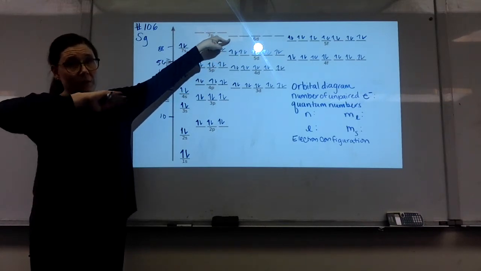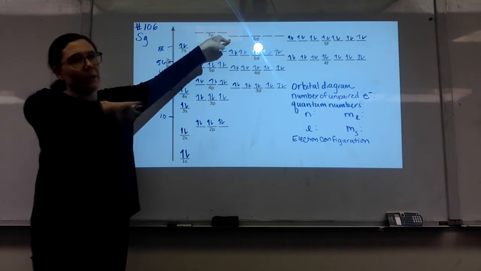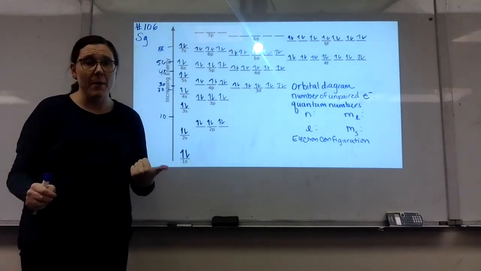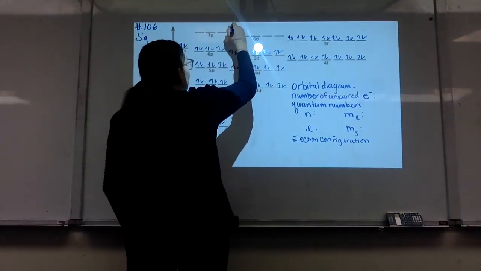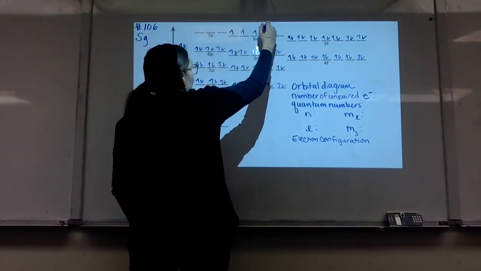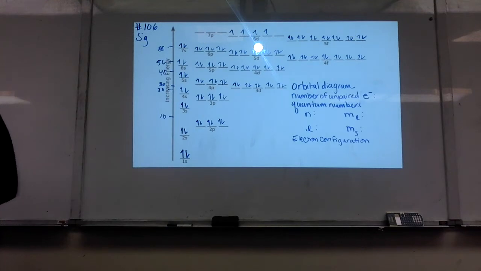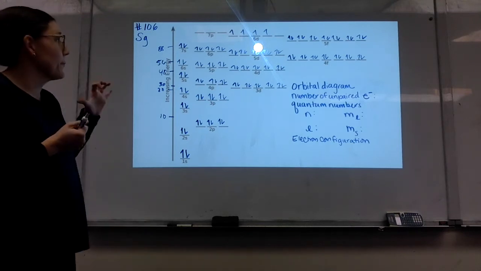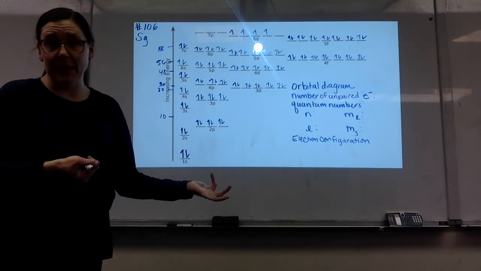This is where following the other rule, like Hund's rule, is really important because you want to put 1 per line first before you double them up. So we have 4 more left. 1, 2, 3, 4. That is the orbital diagram for the expected electrons within Seaborgium. So this is our representation of where we're likely to find the electrons.